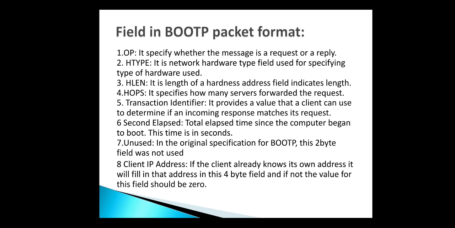Fields in the BootP packet format. Opcode: it specifies whether the message is a request or reply. H type: it is the hardware type field for specifying the type of hardware which is used. Then header length: it specifies the hardware address field and indicates the length. Hops: it specifies how many servers forwarded the request, that is the hop count.